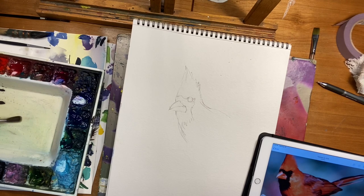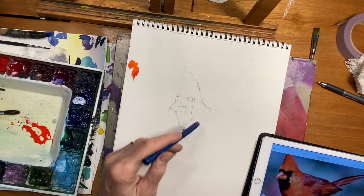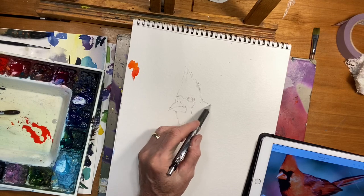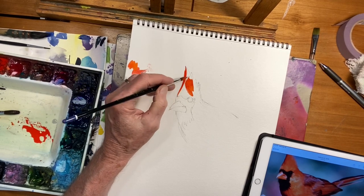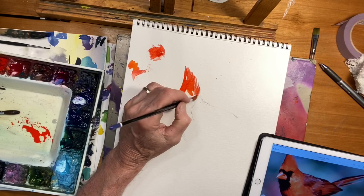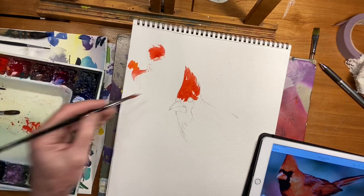Let's start with the reds. I'm going to go with cadmium red medium — that's what that looks like. Might put a touch of cad orange with it just for some variety. Before I start, I'm just taking one last glance at my pencil drawing. Cadmium red medium with a touch of cadmium orange. I'm going to fan that out to get a nice effect. The areas around the beak are black, so I'm not worried about getting the red over my pencil line where those dark colors are going to be.